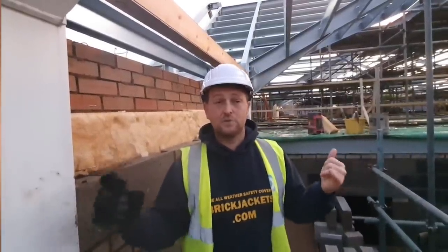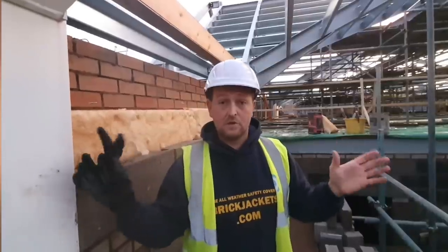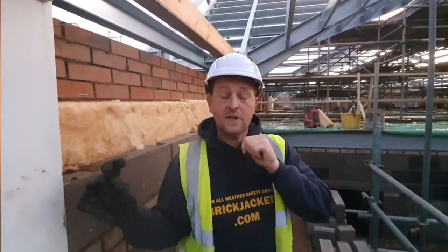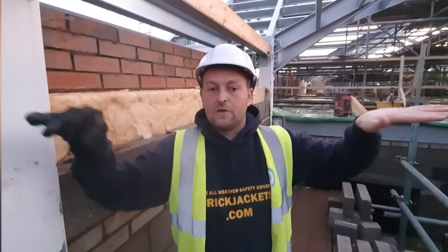angled lintels, and there's pad stones to be seated underneath. I've just worked out the measurements to see where they fall. They look pretty good. They work coarse, so I'm going to get up to that with the block work first, get the pads in. Or we could actually bring the brickwork up, get it to the right height, and then just back the block work up to them little sections, climb through the windows.